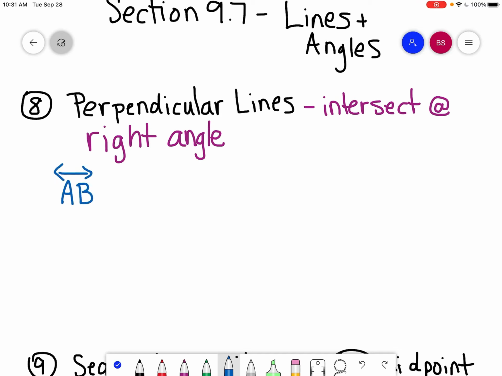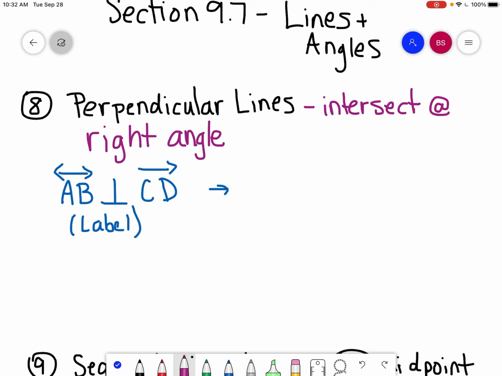So say I have line AB, and then here is my symbol for perpendicular. It's a very long word, and so if you learn that symbol, it'll save you the trouble from having to write out that word. It's an upside down capital T. And then I'm going to say line AB is perpendicular to ray CD. Okay, so that's going to be my label. They'll call this a label.